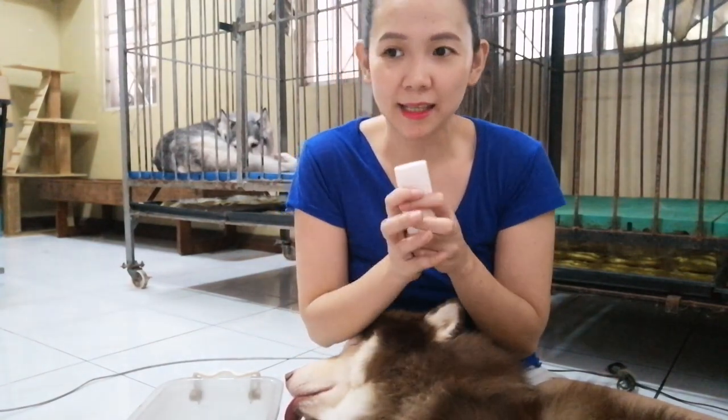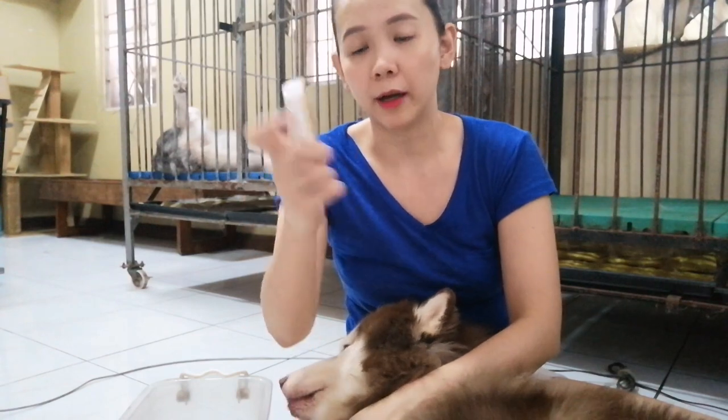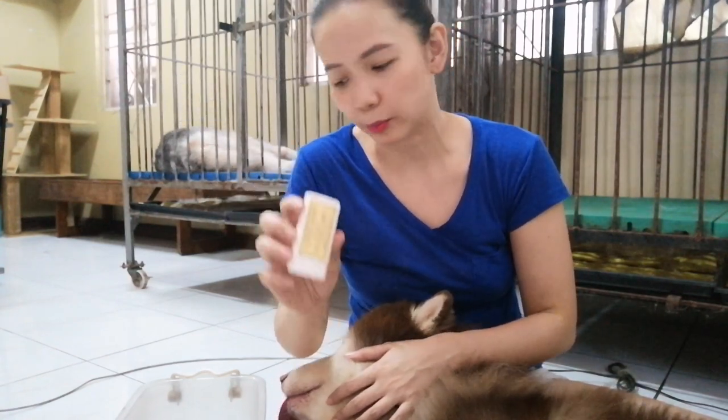Pero, like I said, if nagtitipid po tayo, actually, this is very cheap. Pero if you do not have this on hand, medyo matatagalan pa kasi bibili pa kayo online, ishiship, you can actually use Vaseline. Pero super, super, super konti lang po. Tapos isi-spread nyo yun sa paws ng dogs po ninyo. Tapos at the same time, once you put the Vaseline on their paws, i-dab nyo po ng tissue para talagang mas mabawasan pa. Kasi actually, this one, I bought this kasi this is leak safe. Leak safe and unscented po siya.